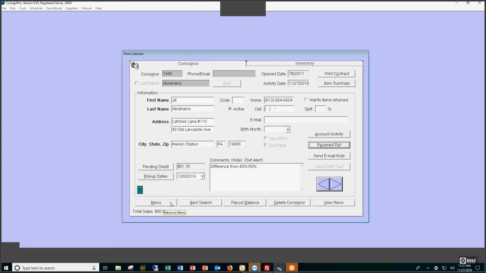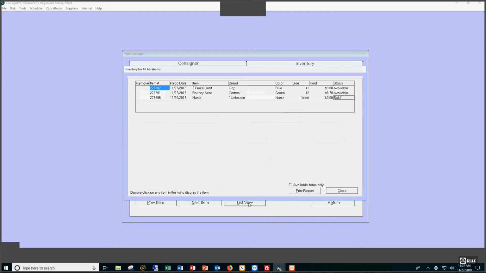Now, here's the interesting news. If you go into view items for this customer and you go to list view, you now have the option, if they didn't want to sell you because they didn't like the $3 for the three-piece outfit, you could click on the column at the top left here that says remove, and we can remove individual items from this buy, okay? So this would be the negotiation between you and the customer as to what items they're actually going to leave with you and what items they're going to take home. Okay. In this case, we're not going to remove any, but if we did, it would adjust the customer's account balance automatically. Let's remove this three-piece outfit.